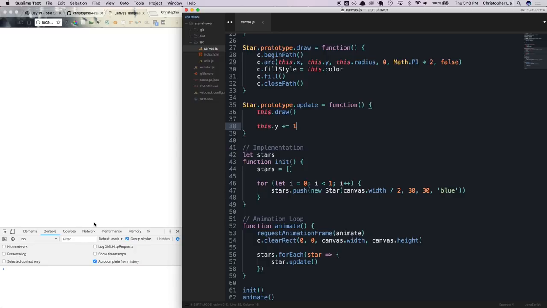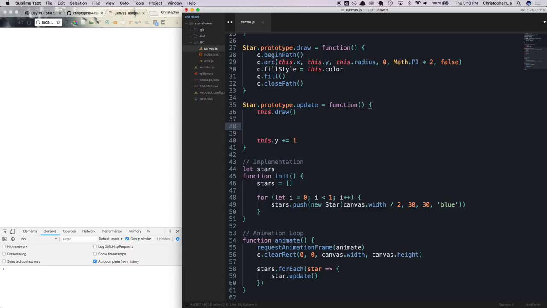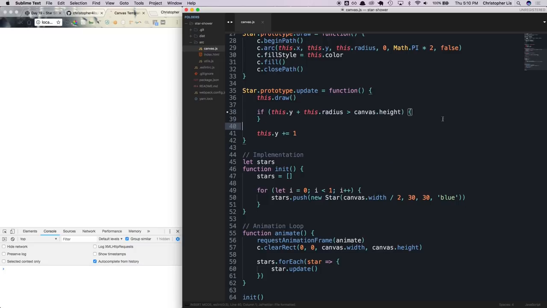So that's going to be the next step, is we need to be able to add some sort of conditional that says the ball should go in the opposite direction. So to add a conditional, what do we need to test for? Under what condition should the ball go in the opposite direction? Well, the condition is going to be when the ball's Y coordinate plus the ball's radius is greater than the canvas's height, we want to reverse this value right here. So let's go ahead and analyze this real quick. I'm not going to do anything. Nothing's going to be in this conditional, but let's go ahead and analyze this.